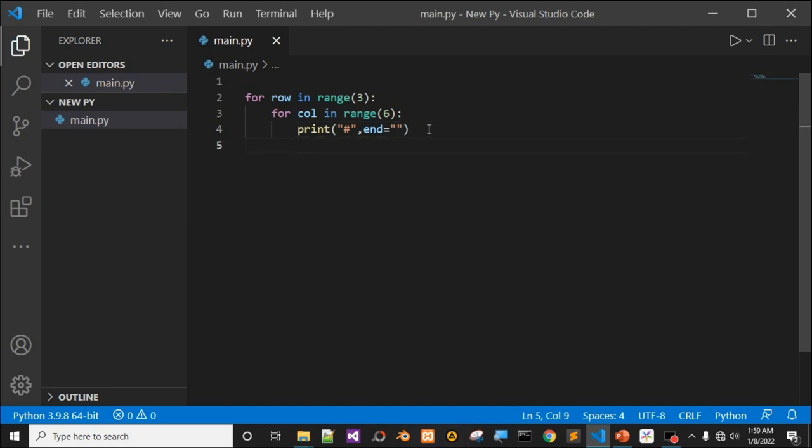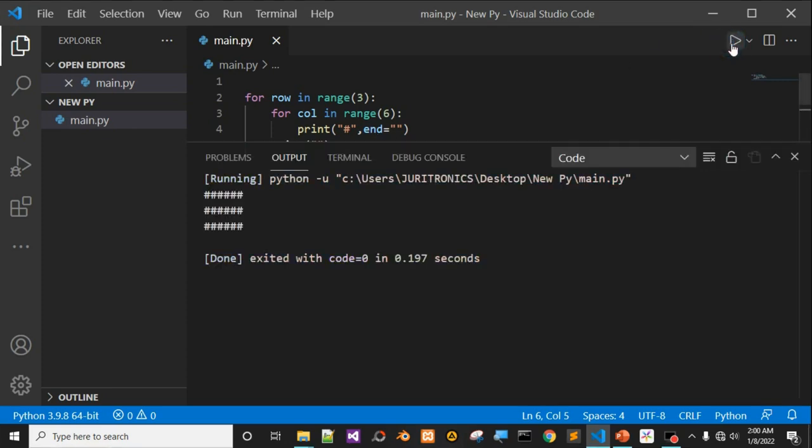The new line we will need after printing every row. That is when we will need a new line. So I'll print my new line here, and for creating a rectangle, this is pretty much all.